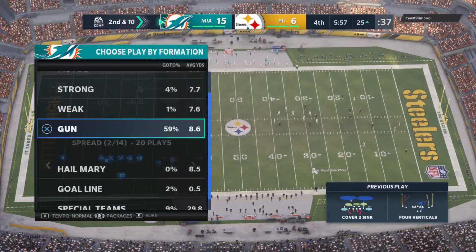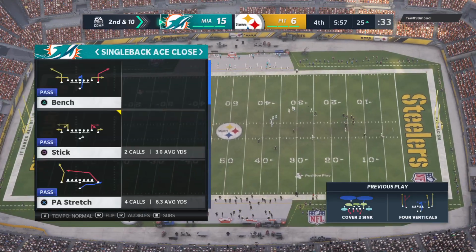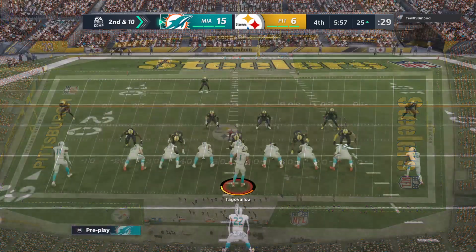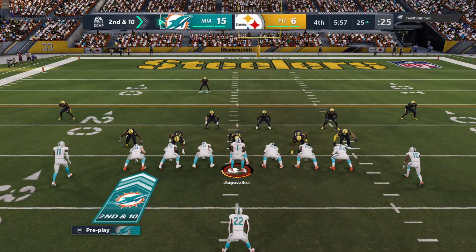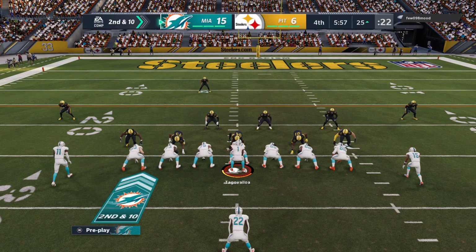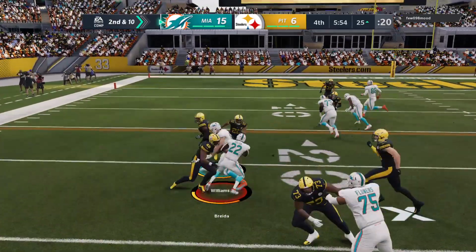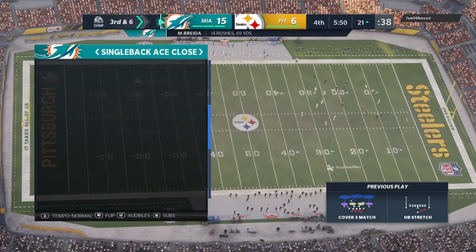You can tell they wanted to get that ball downfield, but they had nothing working in the secondary, so he dropped it off to the running back. That one ended up incomplete. An incomplete pass leads to 2nd and 10 from the 25. This is Breida. They'll be brought down at the 21 after a pickup of 4.